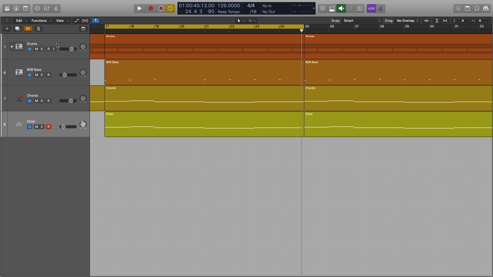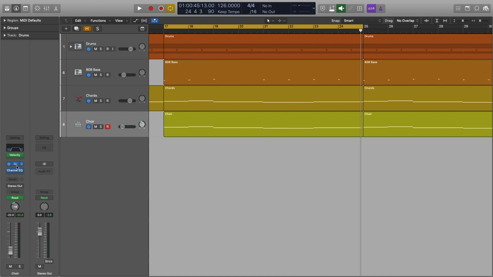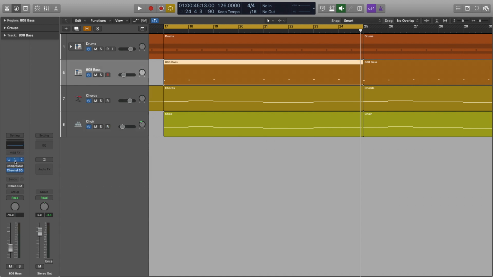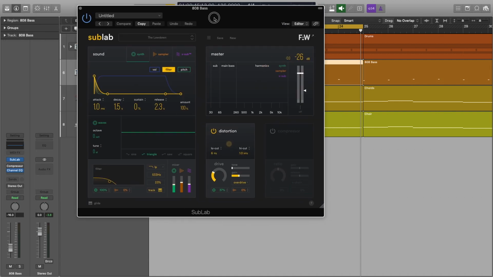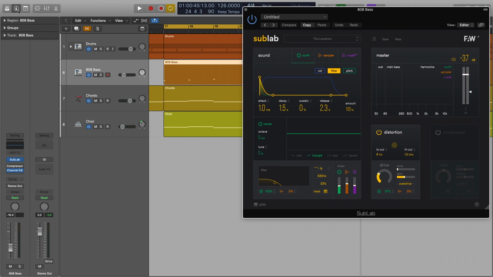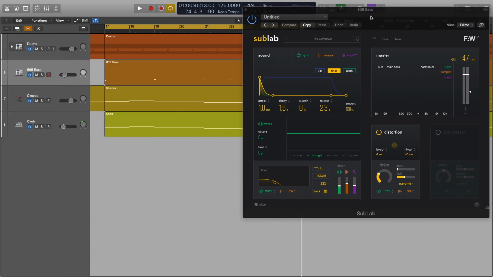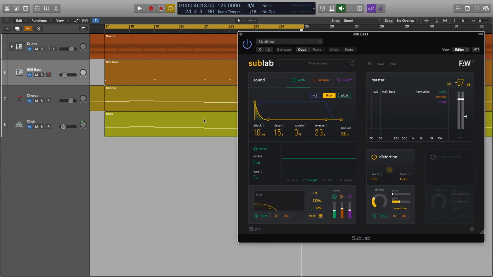So today, I'm also using Sublab here for my 808s. And you're going to need headphones for this as they're operating in the sub range. I'm actually going to layer a bass guitar over the top. Wild, I know, it's wild. But we'll make it work.